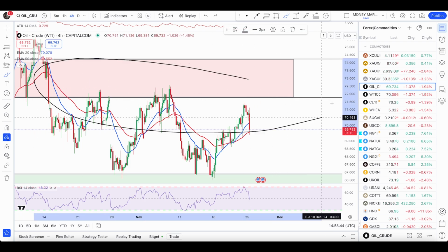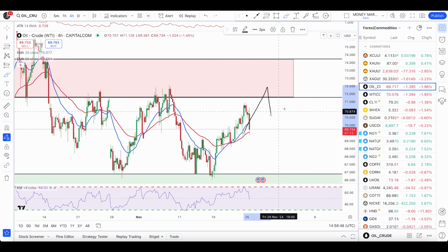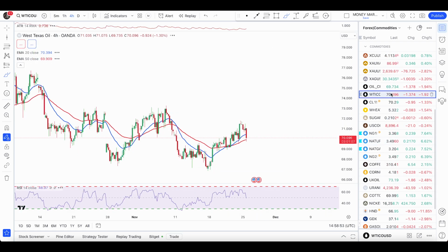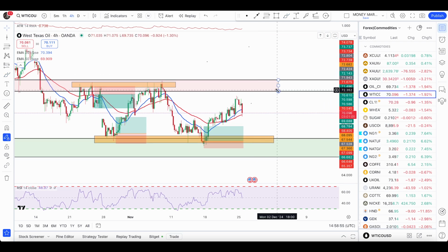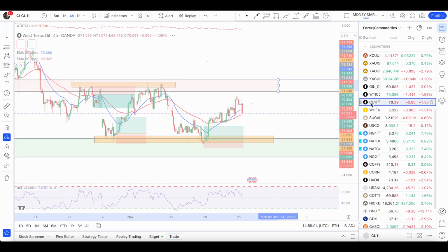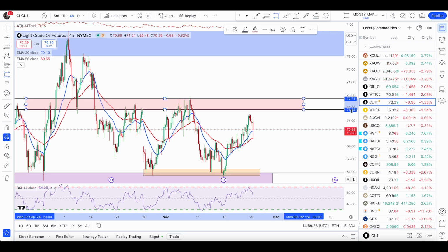So keep an eye. A weak zone is going to be a risky entry, but it is an area from where I want to see a possible push down. For now, buy trades only as we are above 50 and 20 EMA. In case you're looking at Oanda, exactly the same condition. Right here, the numbers in blue, 72.24 goes to 73.35, from where I'll be looking to enter my sell trade. On NYMEX as well, the zone looks something like this, as you can see the numbers in blue.